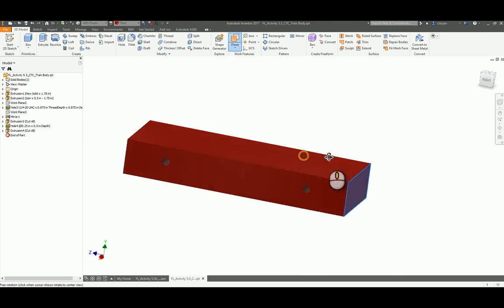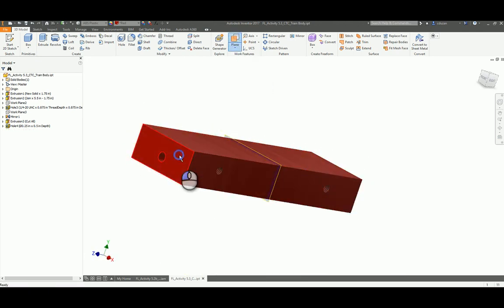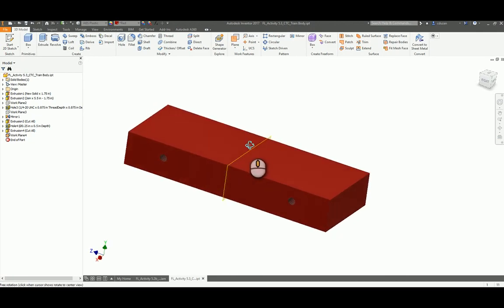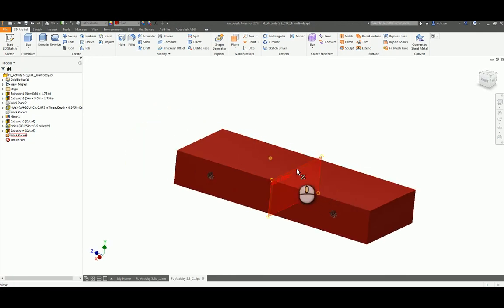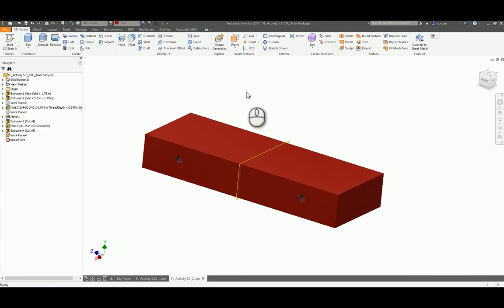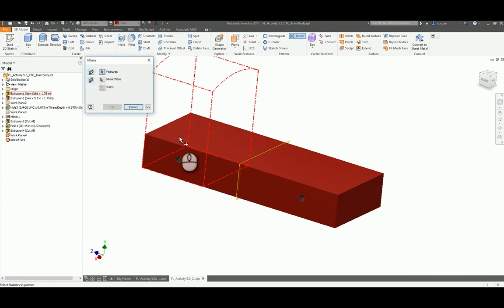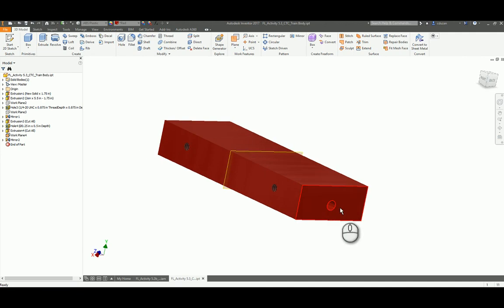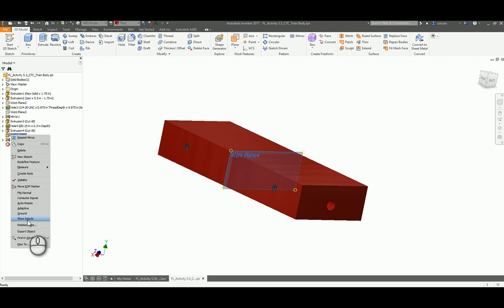So what we're going to be doing on that one is we're going to come out here and create a plane on the front, and we pick on the back, and now we can see that work plane is right there. It's a mid plane or a bisector work plane. Now what we're going to do is come up here and go to mirror. We're now going to be coming here to the back, picking on this hole, picking the red arrow for our mirror plane, picking the actual mirror plane itself, and saying OK. And now we should be seeing this hole on the front as well. We're done with that work plane, so now we can go ahead and turn off the work plane.